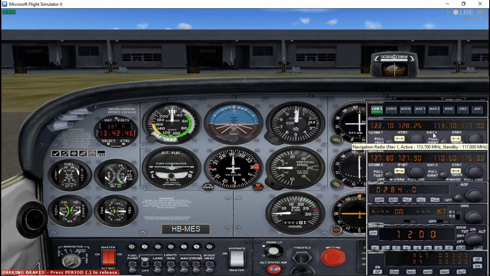Here, nav1, that's my standby frequency. When I click the standby button, it will automatically be activated, and we'll then be connected to the VOR, and by using our VOR1 indicator we'll be flying towards it, and I will give you all the further explanation during the flight.